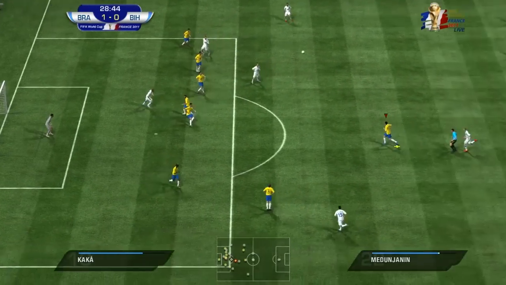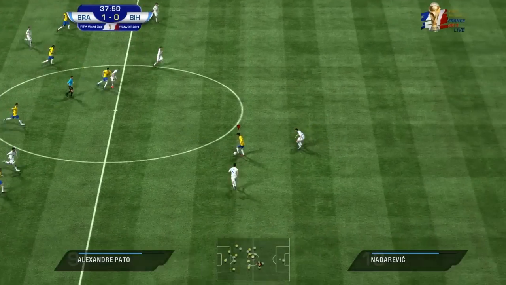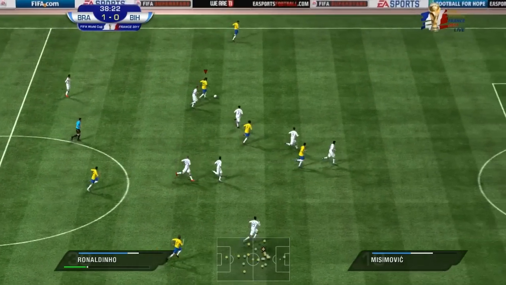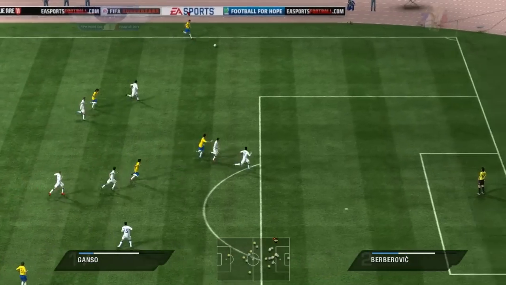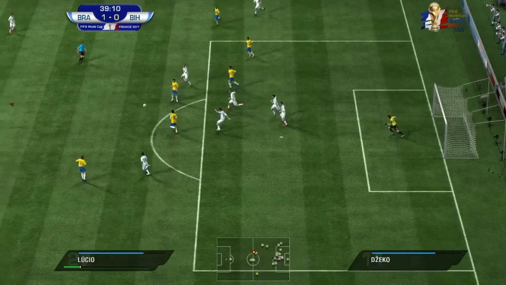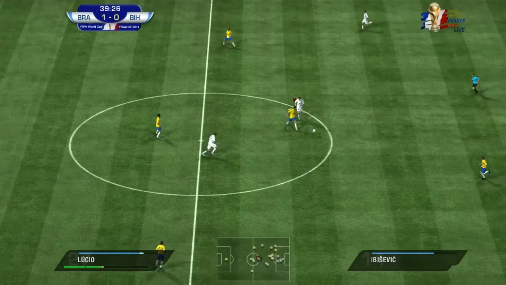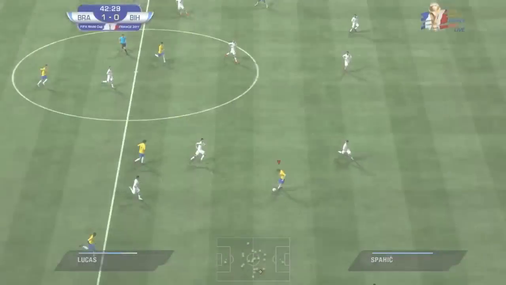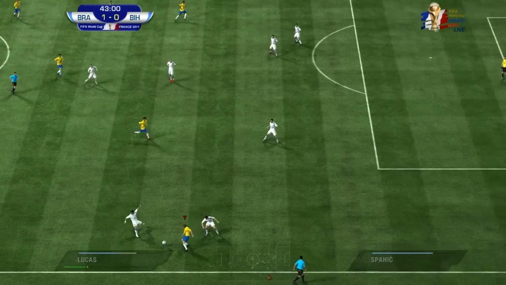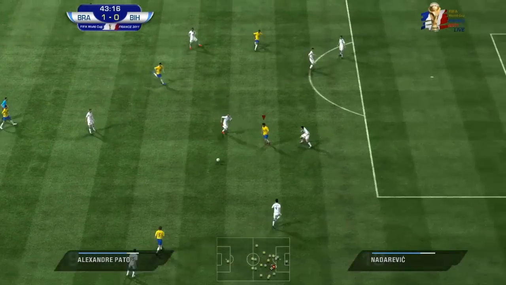It's a defender's ball. Pato. They're passing it well here. Into the middle it goes. Oh, it's a shame. The defender has come out on top in quite a dangerous situation. Lucas. That's a great slide tackle. Michael. Pato.